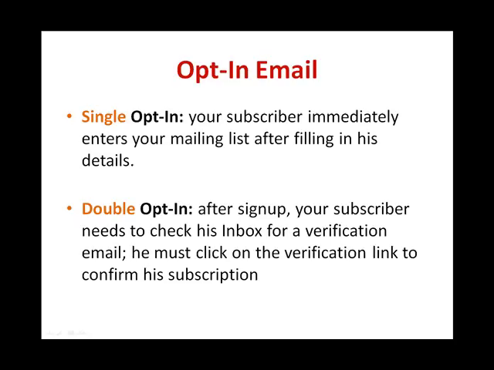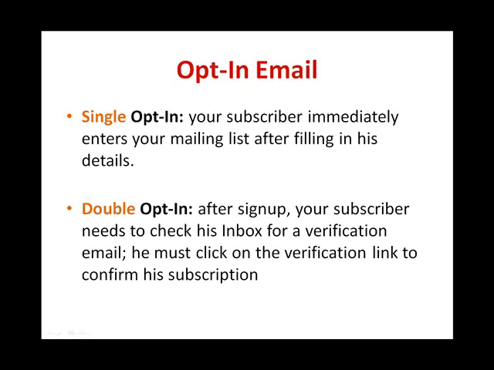Then there's the second type. It's called double opt-in. The process is a little bit more complicated but a lot safer, and you will get more qualified leads. After signing up, your subscriber needs to check his inbox for a verification email, and he must click on the verification link to confirm his subscription. That is what the double opt-in does.